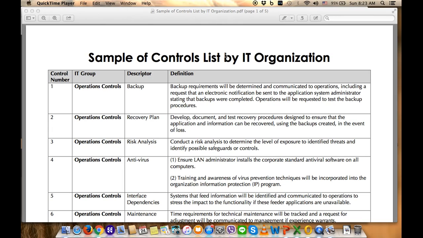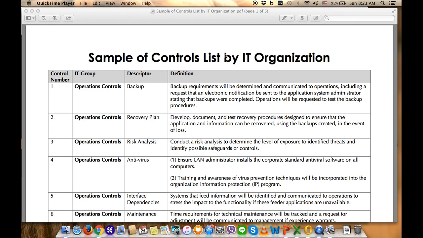Today I wish to share with you a control list, or we can say the control categories that we need to identify for the IT department. So if you are working as an IT auditor, IT compliance, IT governance, or IT risk management, you need to go in depth into what the control type is, what the activity is, and what the purpose of the control is that you need to identify, verify and test, to see whether the controls work properly, effectively and efficiently.